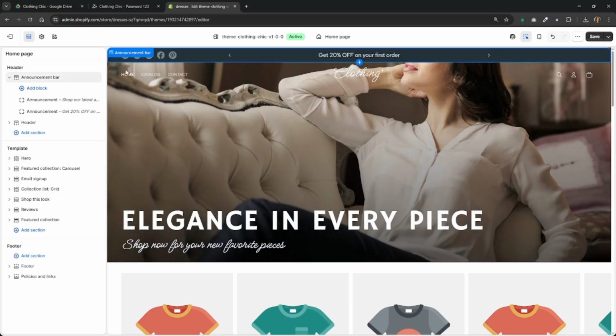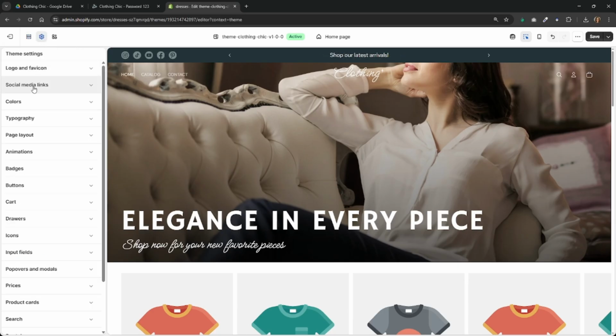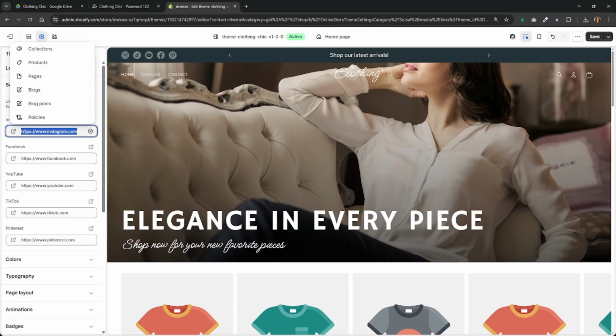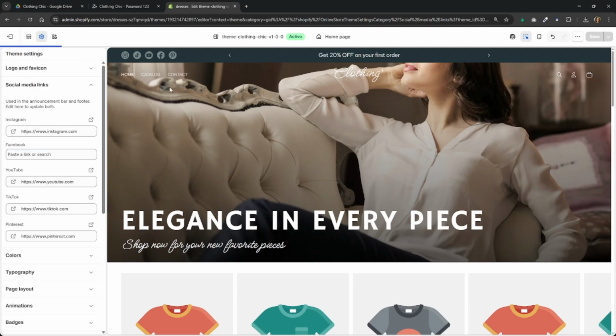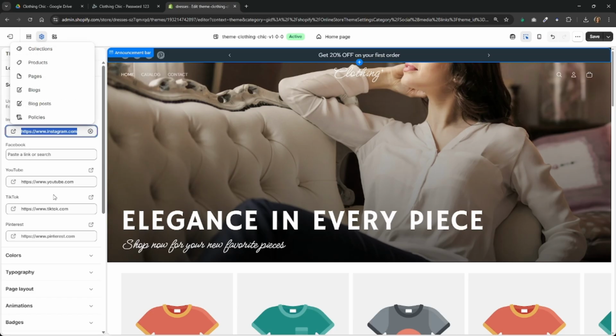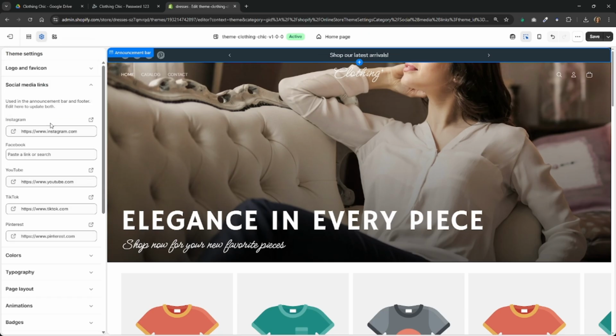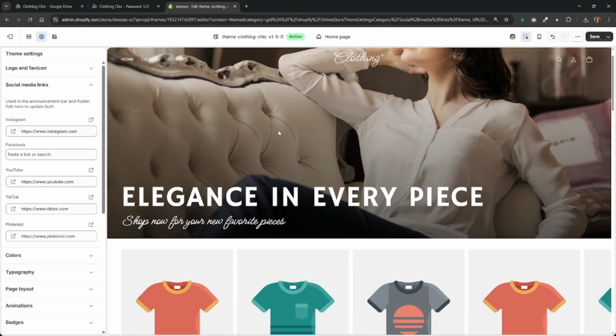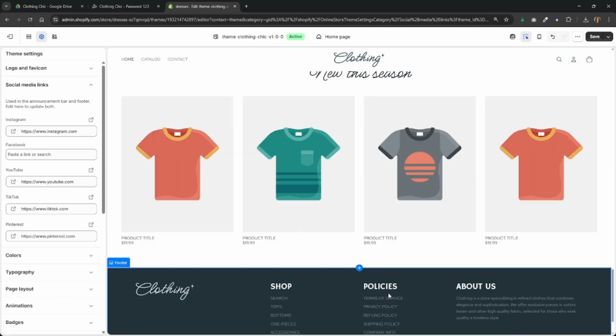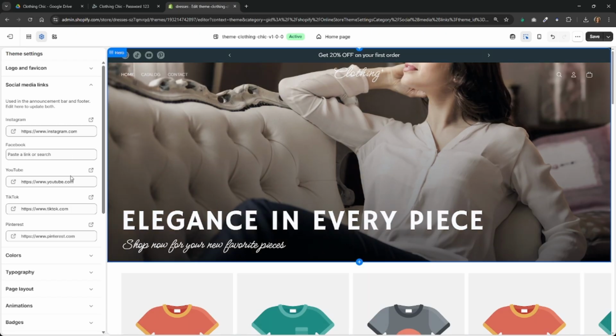The other thing this announcement bar has is social media links here. So you can go here to theme settings, social media links, and change this random link here for the link of your own profiles in each social media. And let's say, for example, you don't have a Facebook. So you come here, clear this field, and then if it's empty, the Facebook button will go away. So you'll only have the ones that you actually have an account on. So please come here and update all of the links for your social medias, and they will show on those buttons here on the top and also here on the bottom of your page. Okay, so here are your social media links.